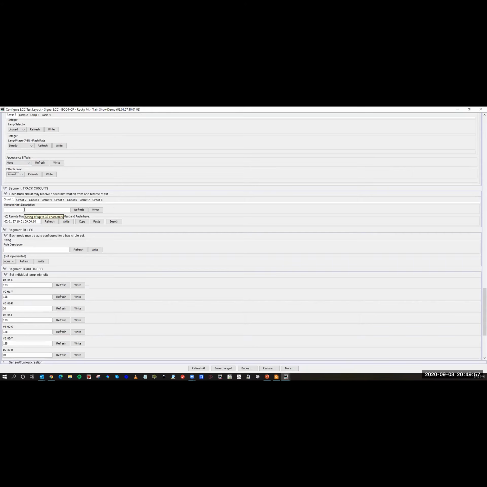And by the way, guys, you don't have to use all these functions. I only use the top 2 or 3 blocks here. I never really get this far into it.